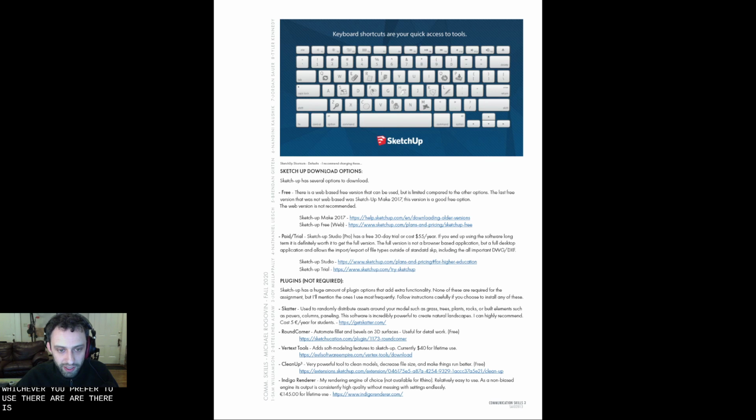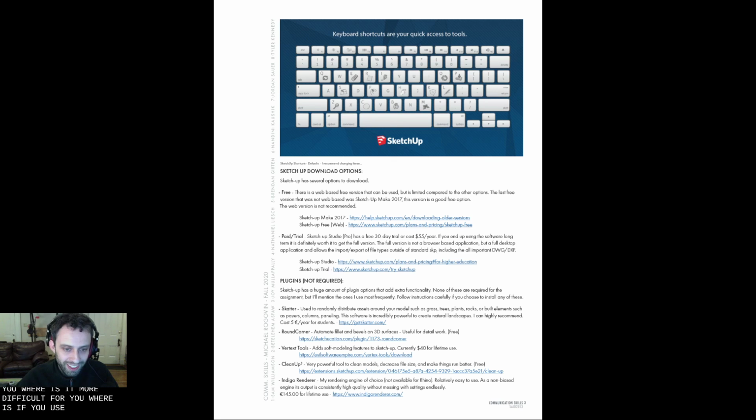There is a paid/trial version that you can also use. So the free version of SketchUp, no matter which of the options you take, the web or the 2017, are still limited in some functionality, most specifically importing and exporting file types other than SketchUp. So if you want to work, say, between Rhino and SketchUp, you're often going to be transferring models between the two. And SketchUp Make will make that a bit more difficult for you.